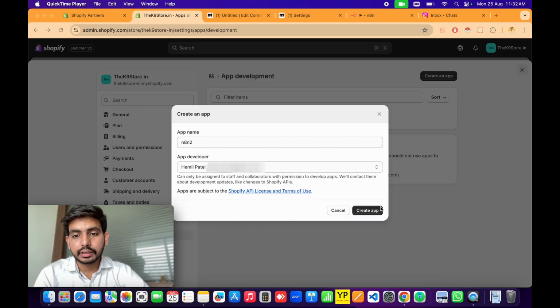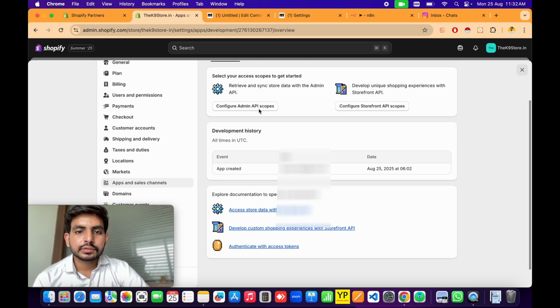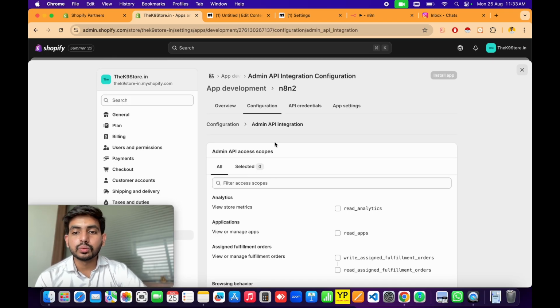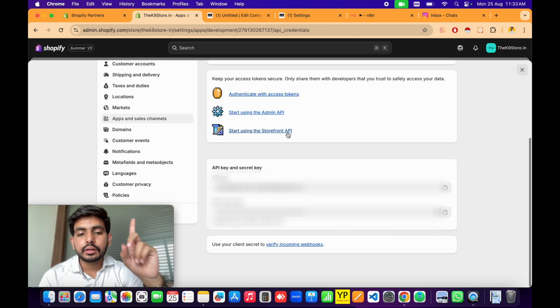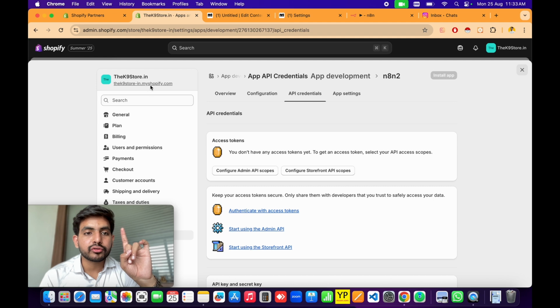So create the app, configure your admin API scope. First time users need to go to API credentials, this one works only one time, so copy this one. This one is your shop subdomain.